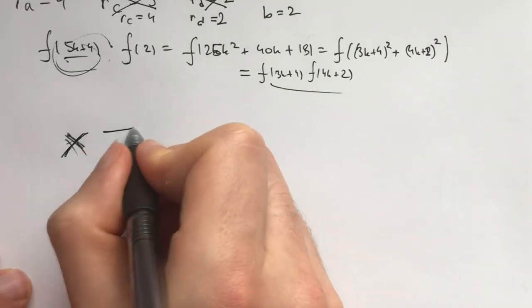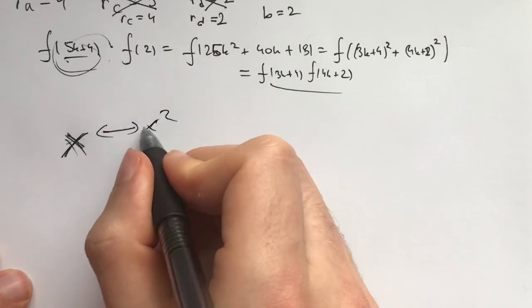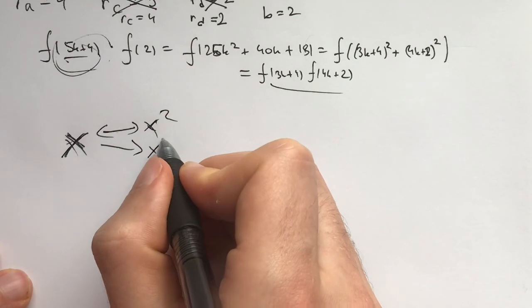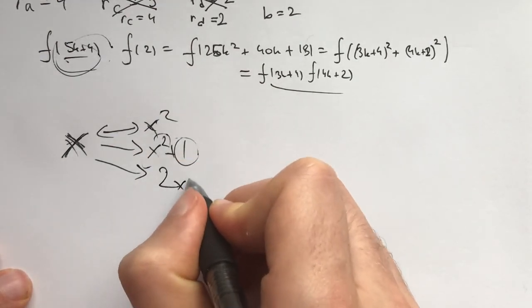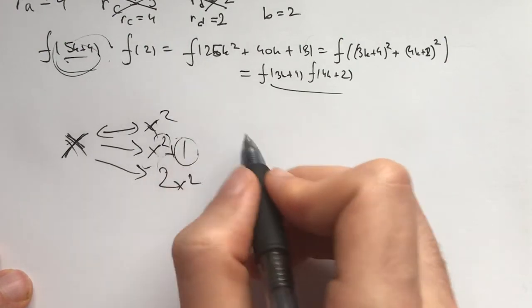X is a number you can get. And if you have x, you can get x squared. So what else can you get? You can get x squared plus 1 if you get x and 1. You can get 2x. Now you can apply these operations again.